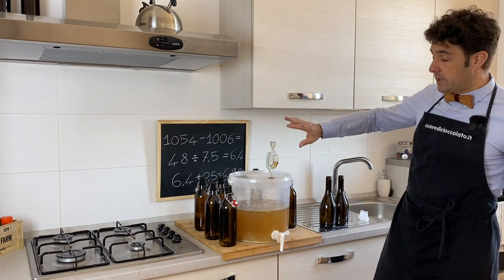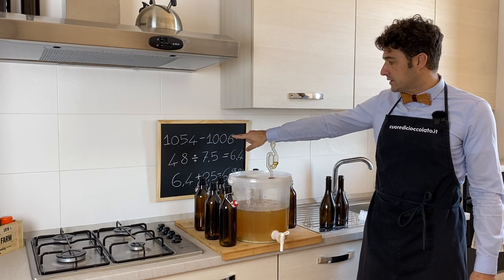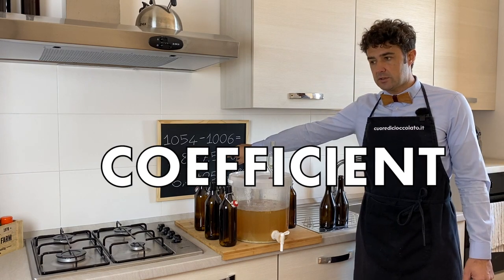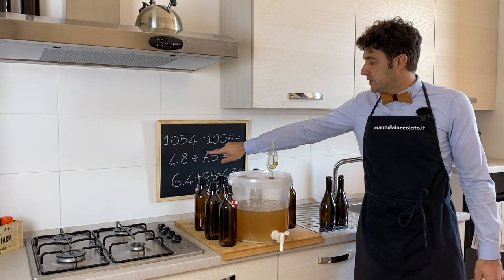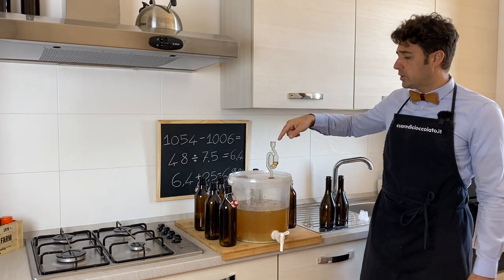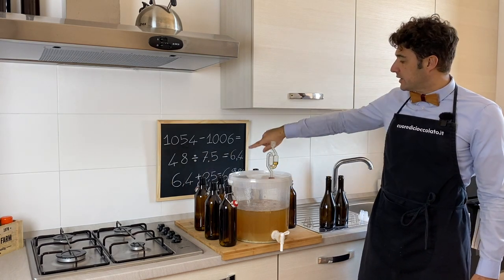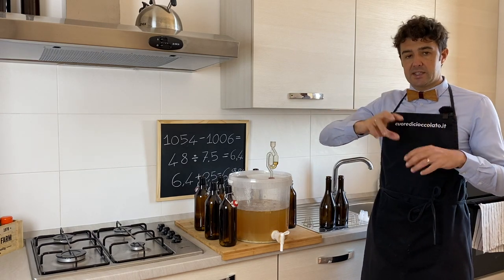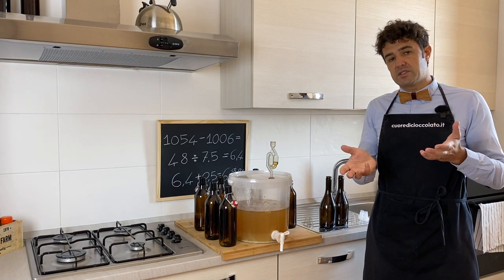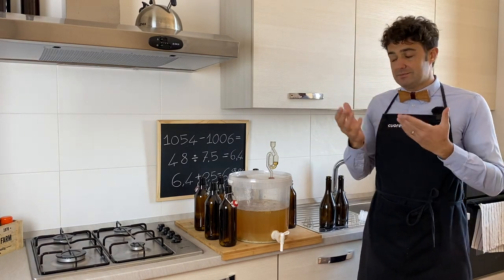So the alcohol content of my beer will be 6.9 because the initial gravity was 1054 less the final gravity, that is 1006, we get 48. After I use this fixed number, I forgot the name, I will write here, don't worry. If we divide 48 by 7.5, we get 6.4% of alcohol content in our beer. But because I will add 5 gram in this bottle, so it's 10 gram per liter, the final alcohol content will be 6.9. Some people say that there is a different way to measure the alcohol inside a beer. I always use this formula because it's easy to use. And also our goal is not to know the exact content of the alcohol, but more or less to understand the alcohol content inside our beer.